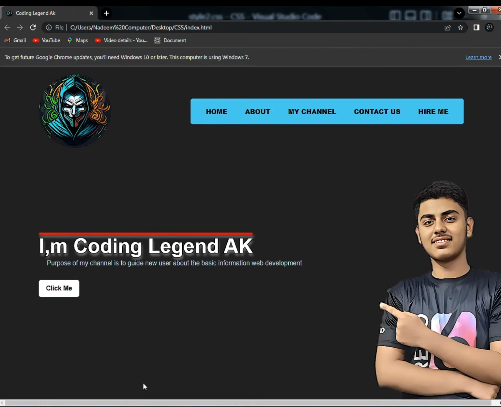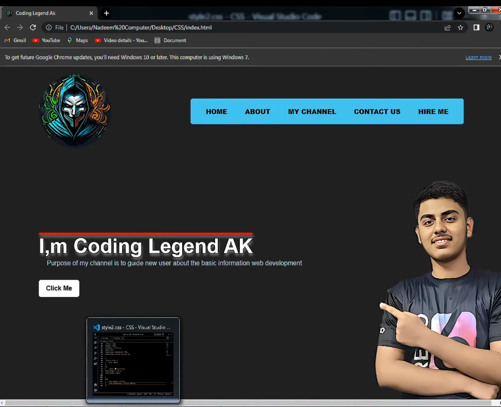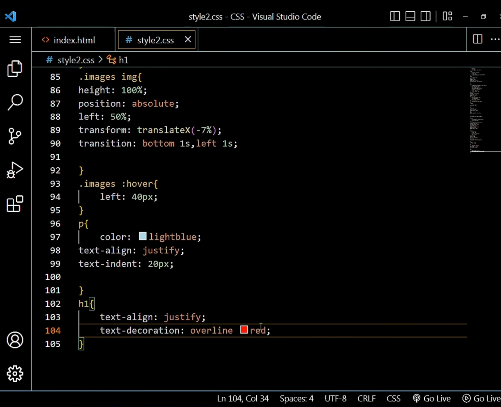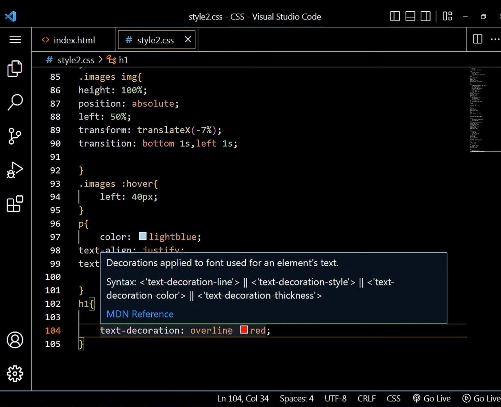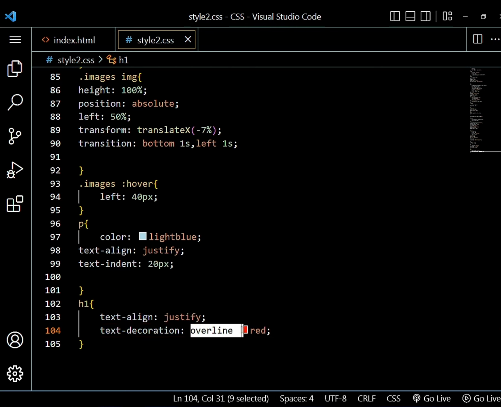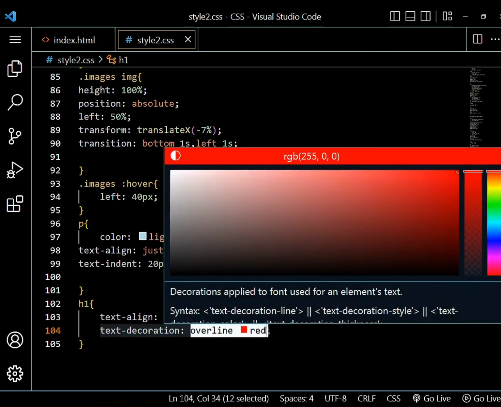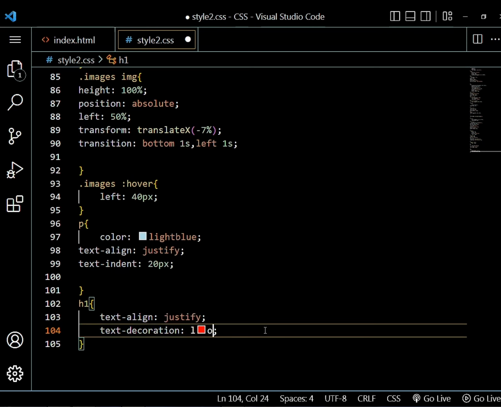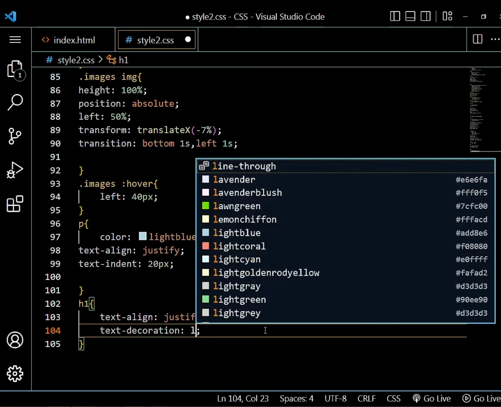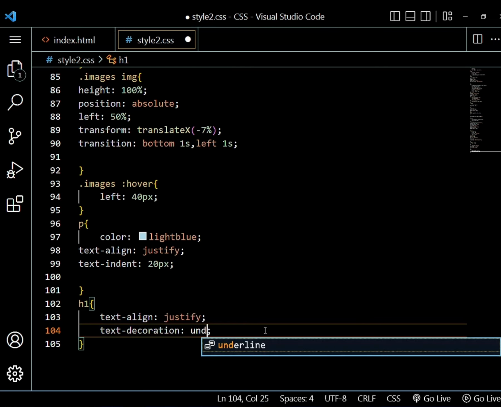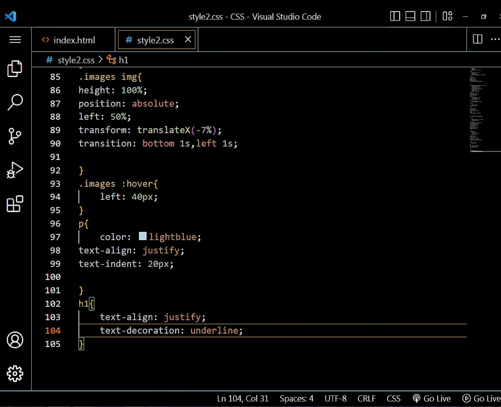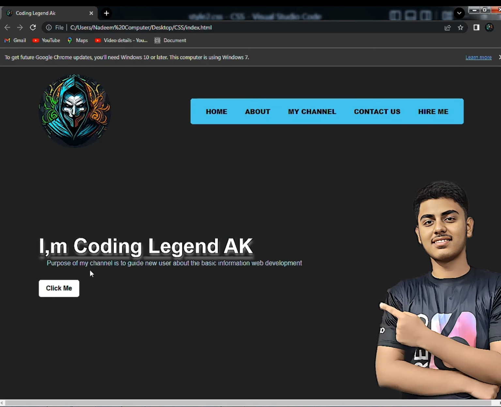I can make it lower. That was an overline, so I can write underline, save, and refresh it. Now an underline has formed.